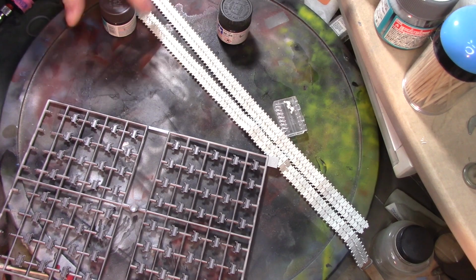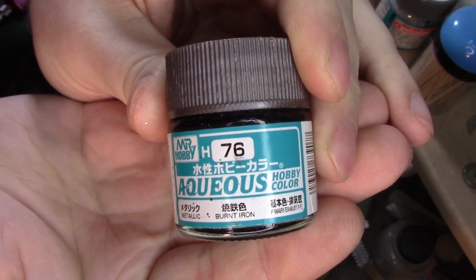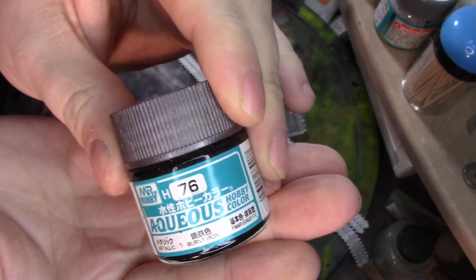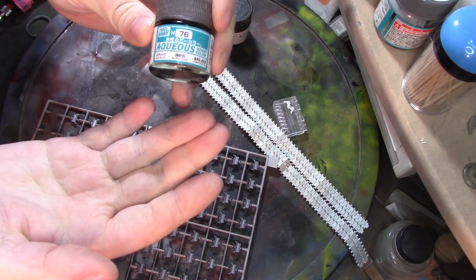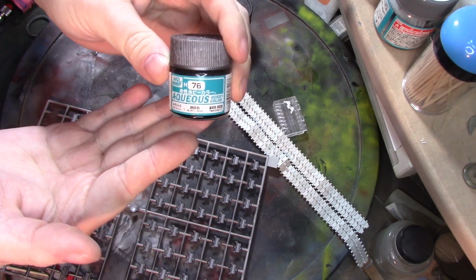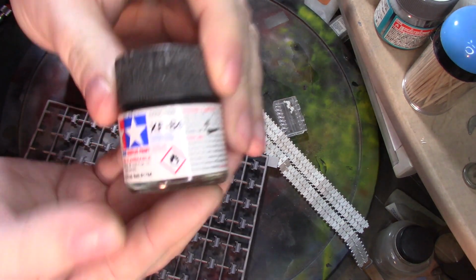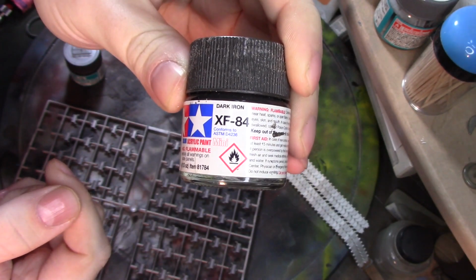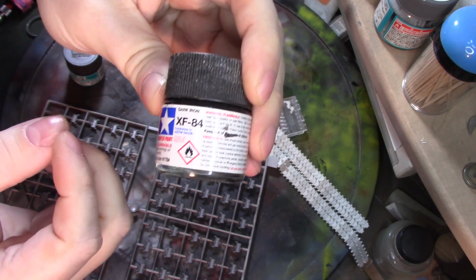So the colors, this is the color that I normally use for tracks, which is the aqueous or the acrylic Mr. Hobby paint 76, which is burnt iron. That's normally the color I use just about universally for all my tracks, and it seems to be good for older vehicles, like heavily weathered vehicles, just about anything. It seems to be pretty nice. Recently, though, for newer production vehicles, I use the Tamiya dark iron. It's not a bad option either. It's a little darker than the other one. It's not so metallic-y, so it's kind of better for newer vehicles that don't have much wear to them.